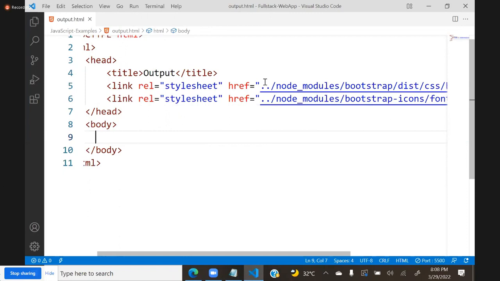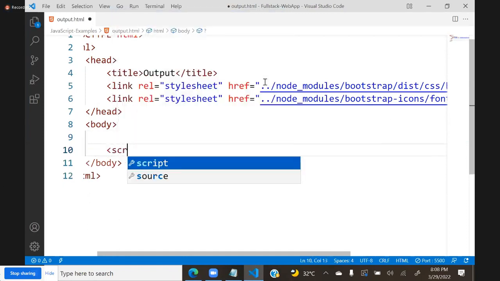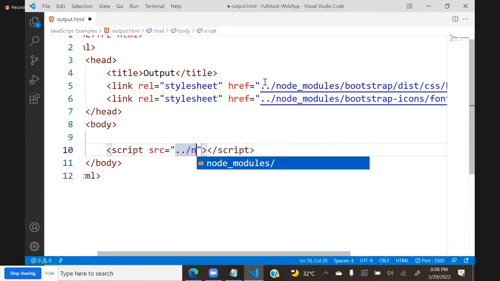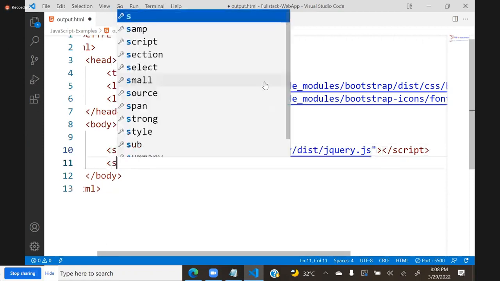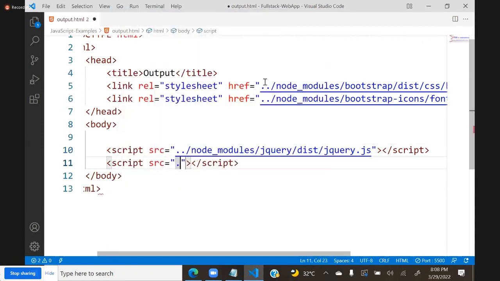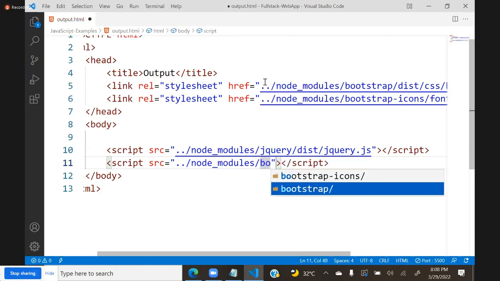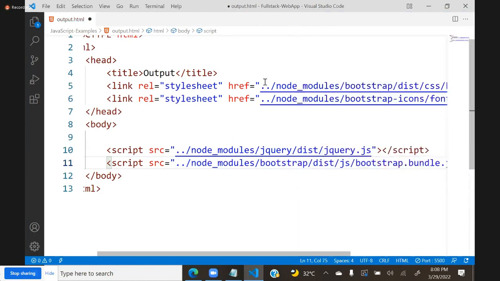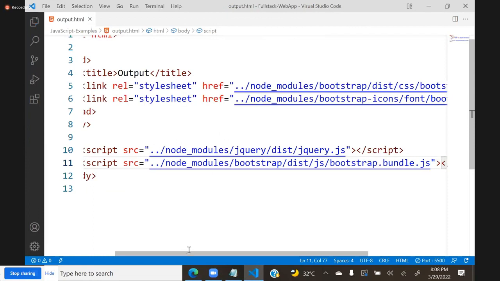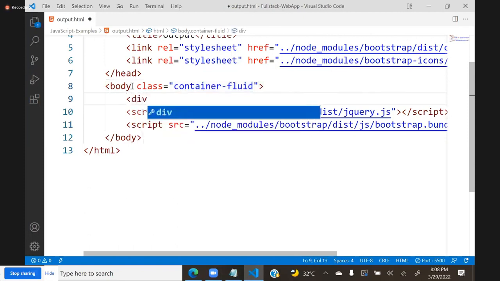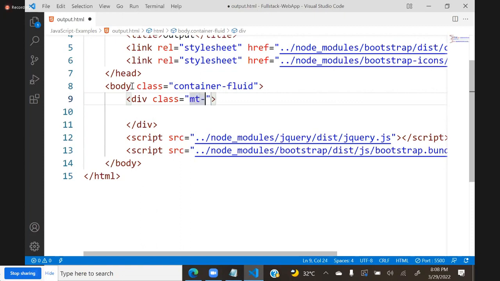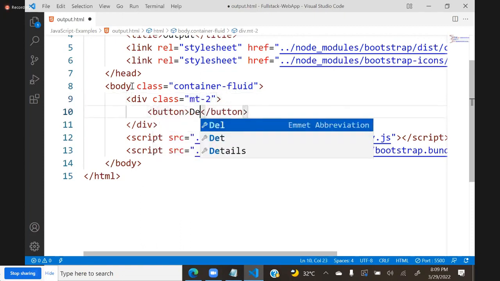Now in the body section, because we have to use modals, script src is node_modules/dist/jquery.js. You know what scripts you need, and node_modules/bootstrap/dist/js/bootstrap.bundle.js. Okay, now here we will put a class container-fluid, and here we will put a div with a class of margin top 2, and we will put a delete button.